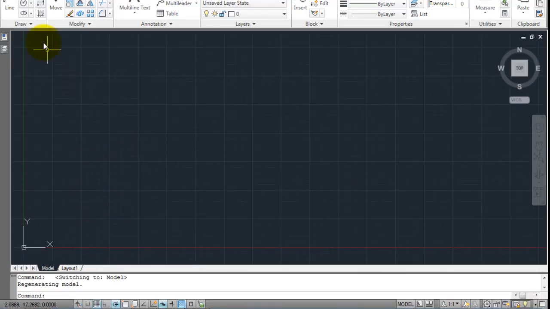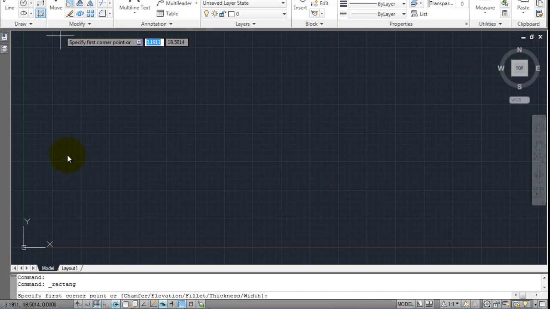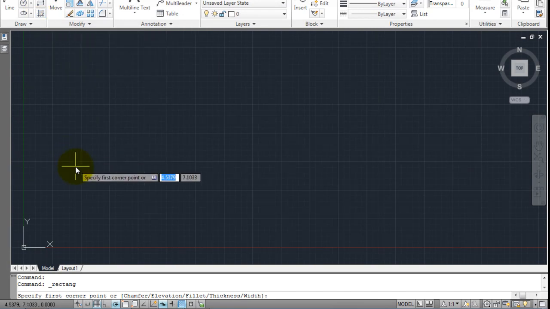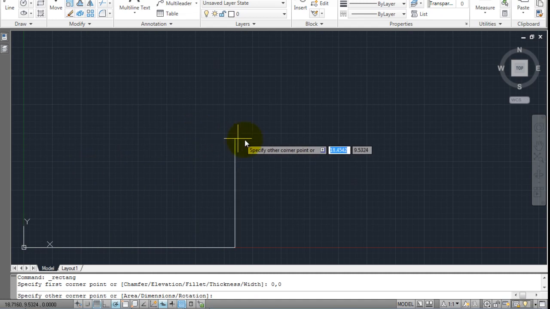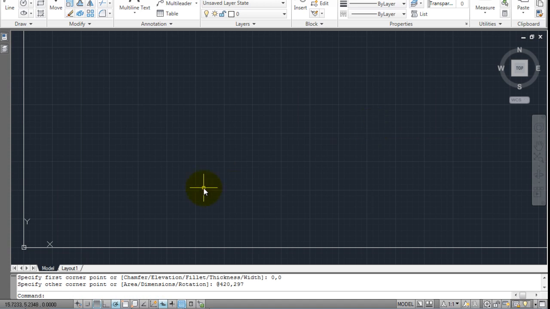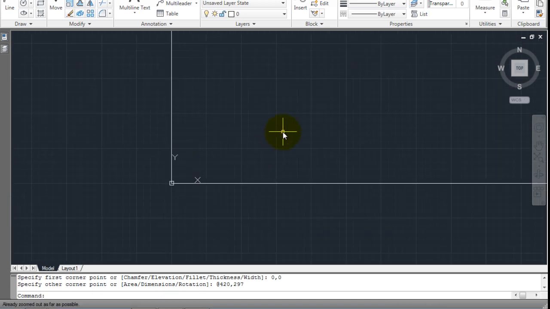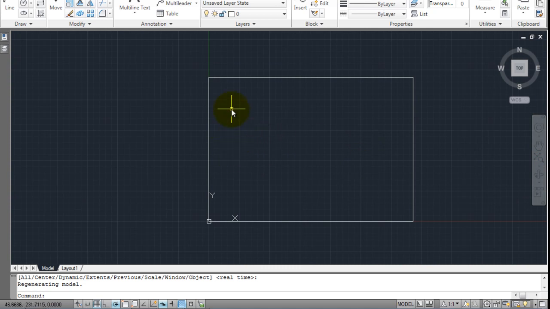By doing that, we can actually set up a basic guide. And what it does is it gives us the ability now to actually put in a basic template. Now, all I'm going to do from here is I've chosen the rectangle tool. When I come in here, I'm just going to do this for my own benefit. I'm going to type in 0, tab 0. This gives us a 0,0 point in which this is going to start. And from here, we're going to have to type in 420 tab by, was it 297? When you hit enter, you see the page go in, but it's actually quite big, so we just need to zoom out so it gives us a better idea of the actual size of the actual A3 sheet. Now, everything we do inside that is what we're going to be using for your template.